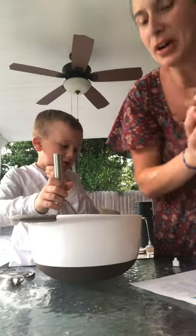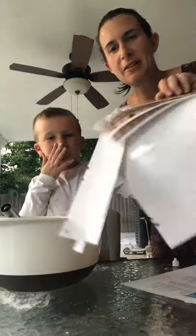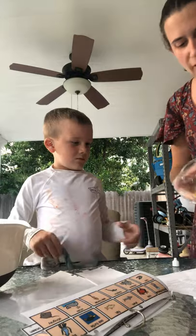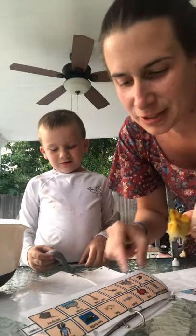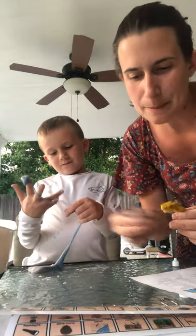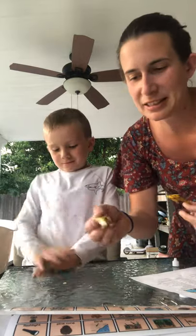Okay, now we're gonna put our sea animals in. So you got this in your packet, your sea animals. You should have them all on here. Okay, so Ollie, what ones do you want? I want all of them. What one do you want first? Do you want the shark? Let me show him. We have a shark and a fish. So he wants shark. We have a shark, fish, crab, and a lobster. And we have Obi. Yep, and Obi is the doggy we're babysitting.